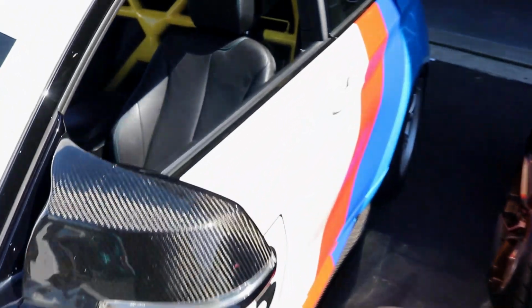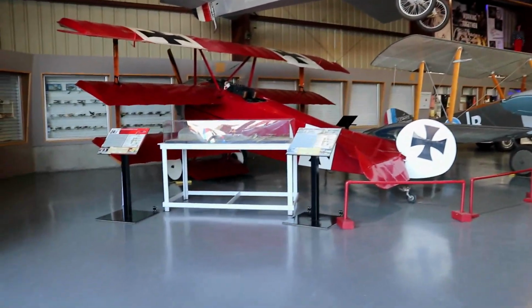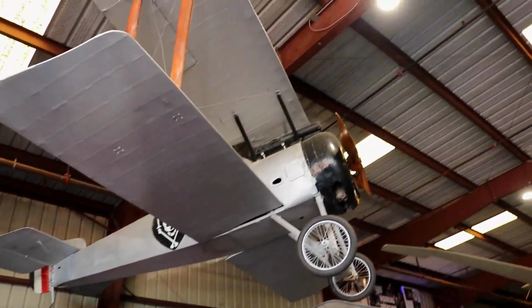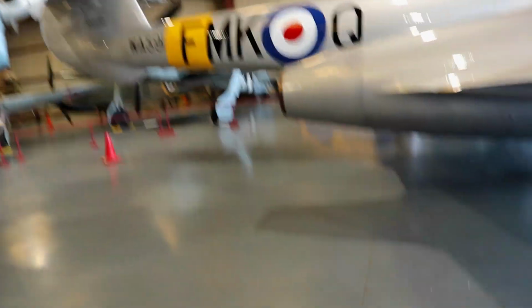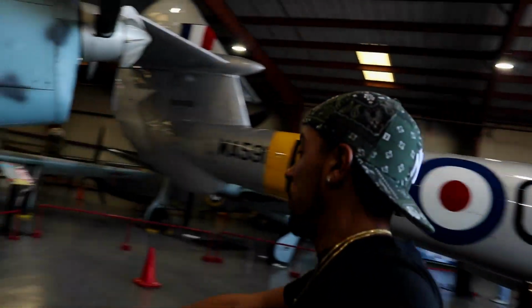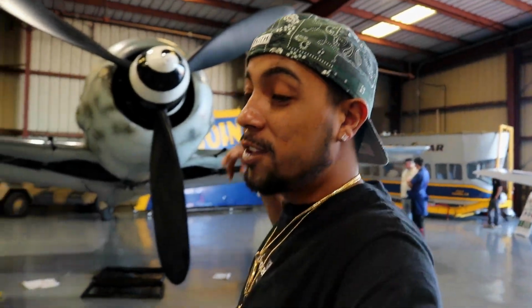Sick about this meet is you go from this straight into this. Like, come on, this is sick. Even got some hanging in the air. Got like basically bicycle tires on that. Gotta admit, this is sick. They even got oil drip pans because it leaks oil. Supposedly there was a sign over there. They all run. That's why you see oil leaking. But I don't know how true that is. Some of these are ancient, so I don't know if they all run. But they got a sign saying they all run.